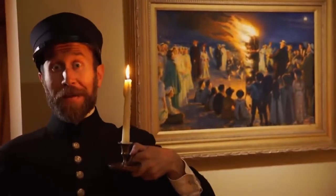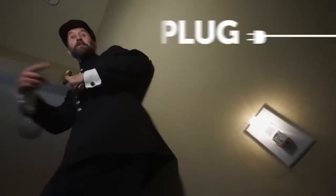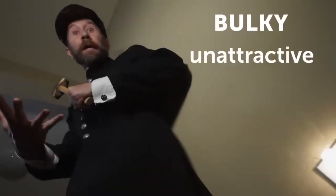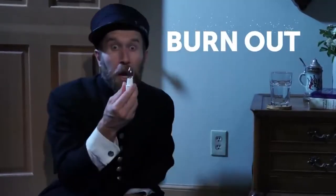Course, that's why night lights were invented. But not all night lights are created equal. The most popular is plug-ins, but who knows why. They're bulky, unattractive, and take up outlet space. Plus, they break easy. And if they don't break, they burn out quickly and need replacing like an out-of-shape husband.